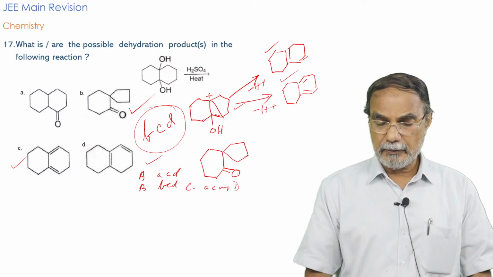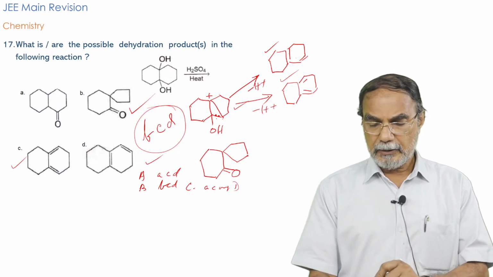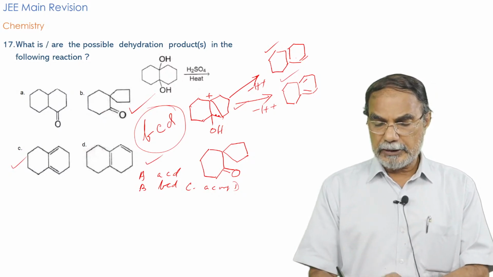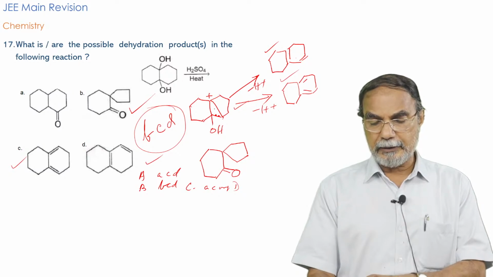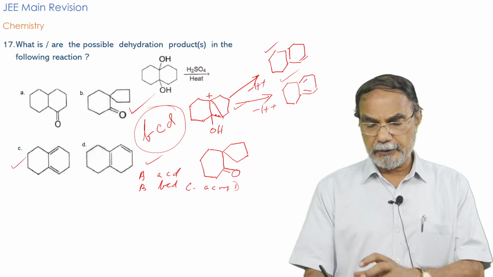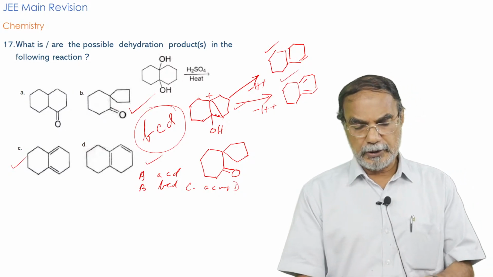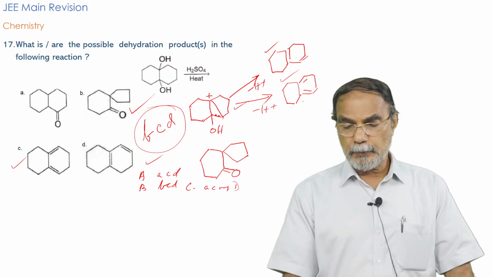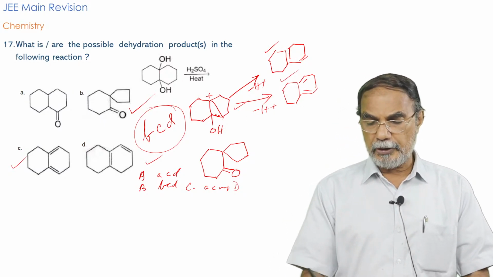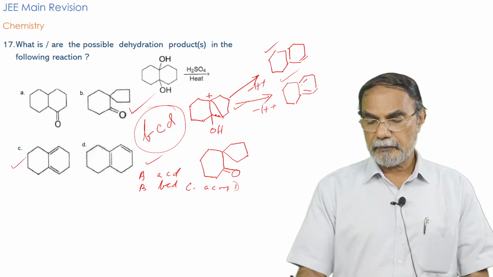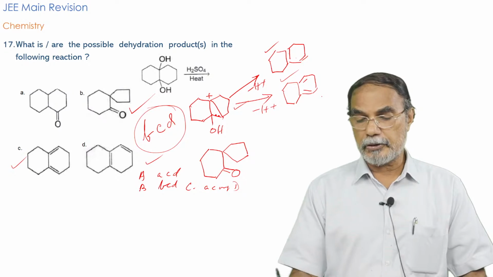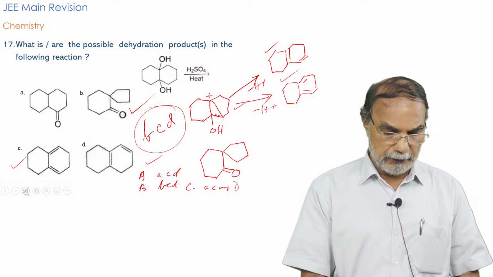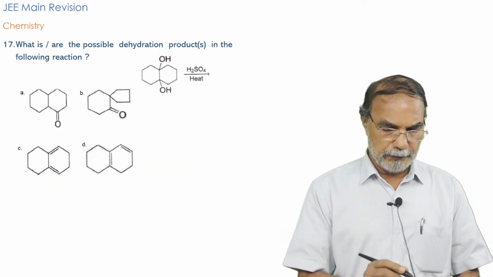It's a good question where you will have to think of this contraction possibility to have this compound. If this compound is given, obviously you can suggest a contraction of this second ring by carbocation rearrangement with the contraction of the ring and formation of this ketone as a product by expulsion of a proton. And these two products, by expulsion of protons from both the OH groups, you are having these compounds with two double bonds which are conjugated. Okay, so that's about question 17. It's a good question, good question.